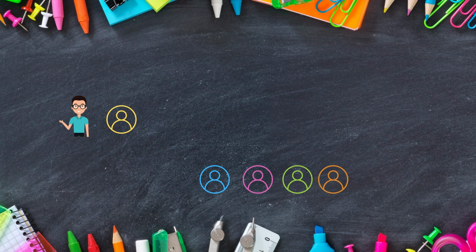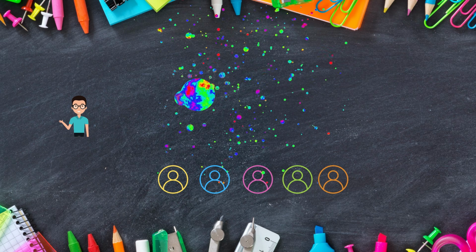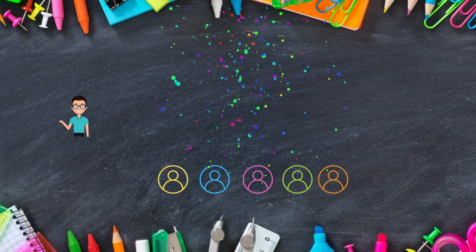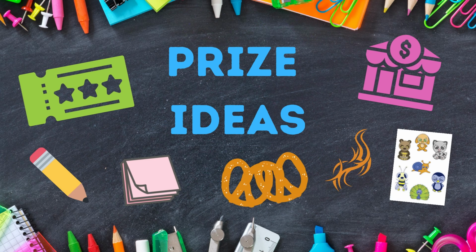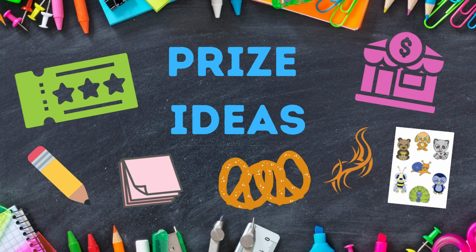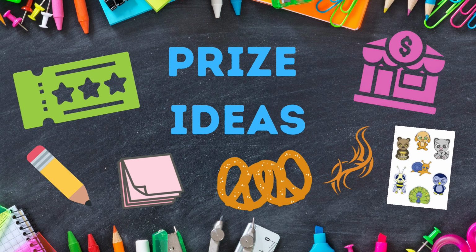Now the final person comes up to the teacher, works their question. If they're correct, they then get to go sit down with their group. The first group to go through all members is the winner. Now, to help incentivize students, a lot of times I will try to also provide simple prizes that usually get students pretty excited.